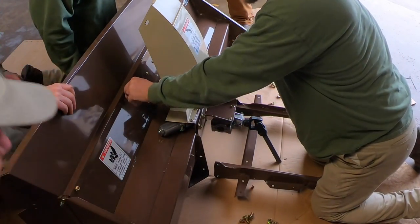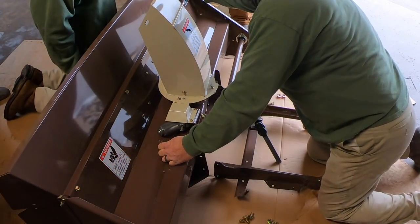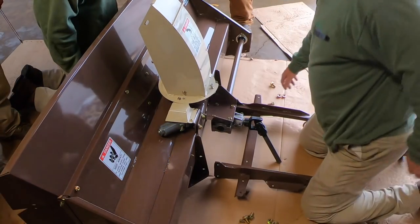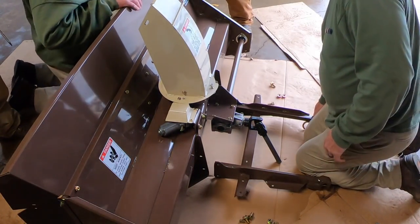I wanted the grasshopper people to put these together in the factory. If they watch this, they'd be laughing like crazy. Them freaking fools.